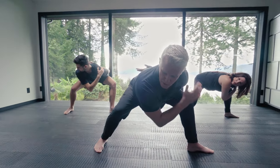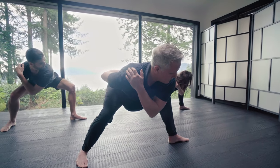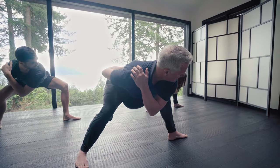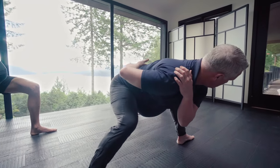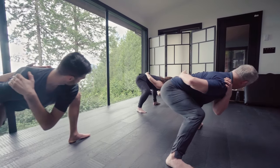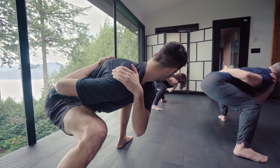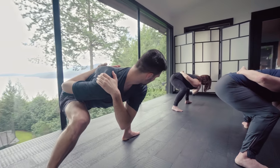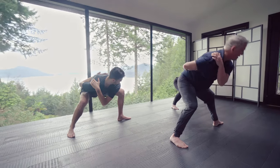Okay, now we're gonna switch arms, rotating the arms. Same thing: left hand on the shoulder and looking forward, right hand behind you, and squat, get deep, 6 more breaths. Opening up the hips, a lot of tension in the hips, a lot of tension in the hamstring area, quad area, and come on up.